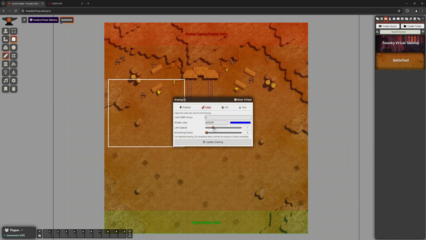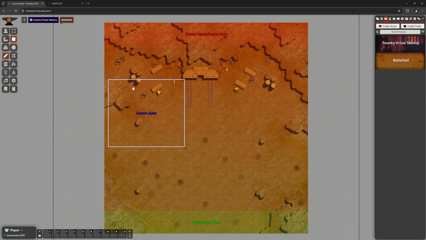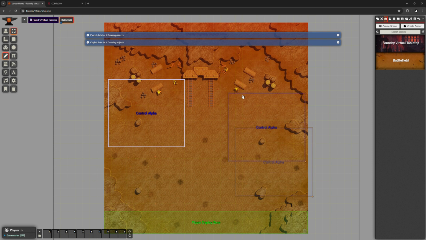We're going to set line opacity to 0.2, fill none. We're going to change our text to be also blue. And we're going to call this one Control Alpha. And much like the previous, we're going to select this, Control C, Control V. We have a second one.